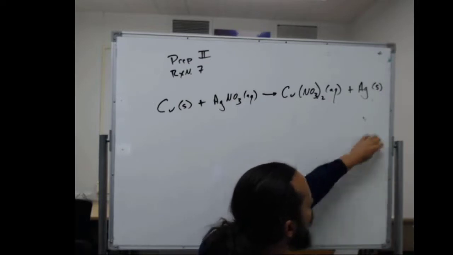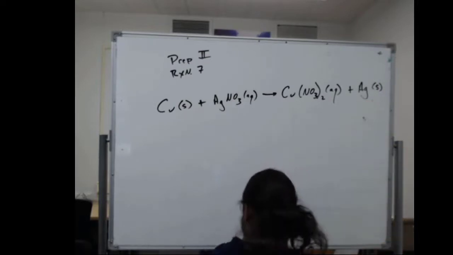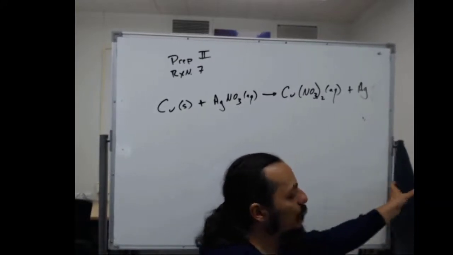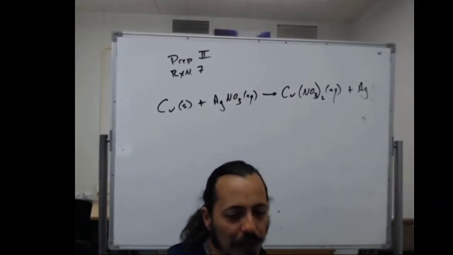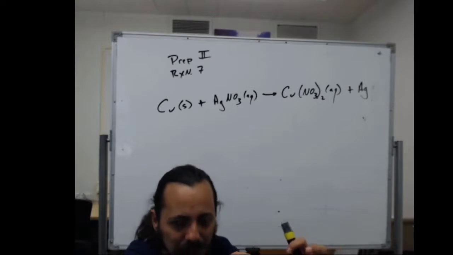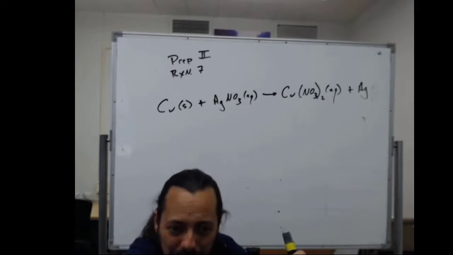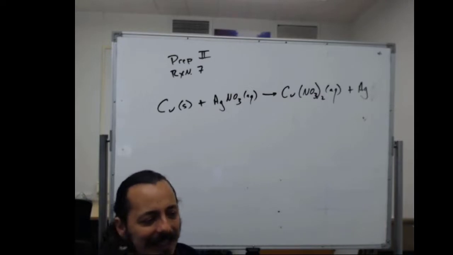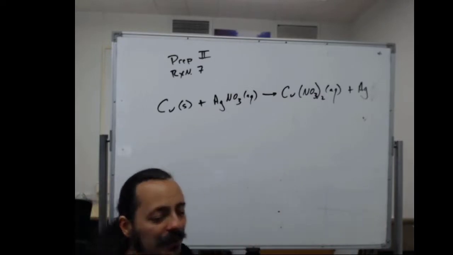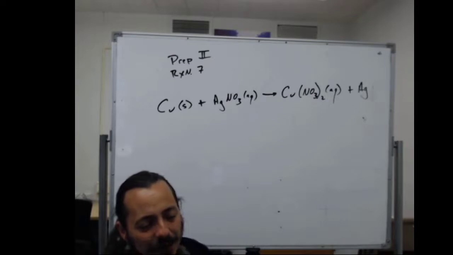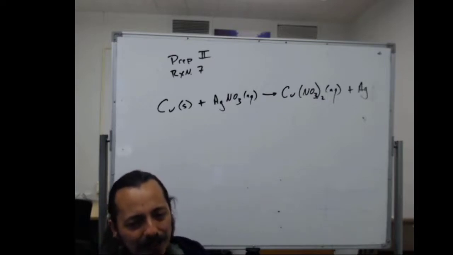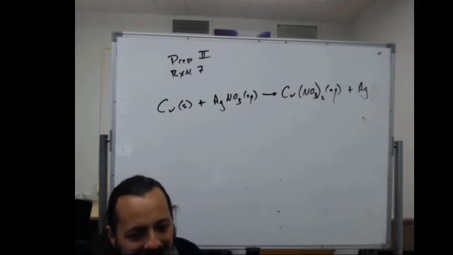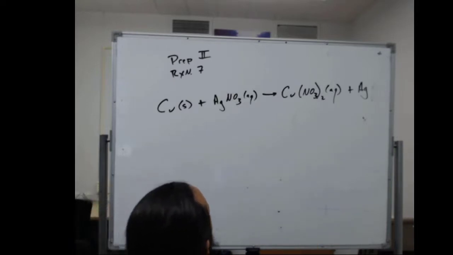Now, the question is, is this silver ions? Is this silver solid? In the chemical reaction, if you go and watch the video, you can see actual crystals. You can actually watch silver crystals growing on the surface of that copper, which is part of what I think is really neat. When you do it in the classroom, some people refer to it as the Christmas tree reaction, because when it starts growing, it starts at the top and then fills out towards the bottom and has that kind of pine tree look.